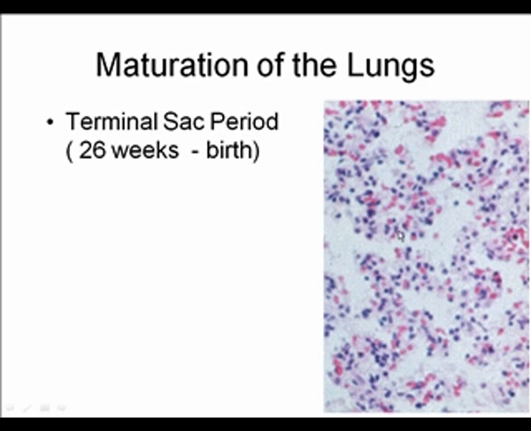And as that happens, we will then see the terminal sac period occur, in which that process will continue on at a substantial rate. That is the thinning out of the epithelium and the close proximity of the newly formed capillary beds to the respiratory epithelium. And that terminal sac period is going to continue until birth.